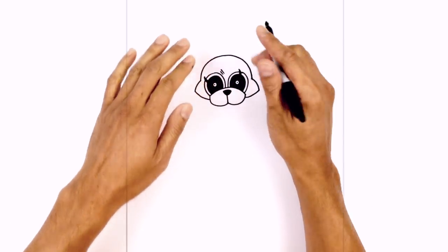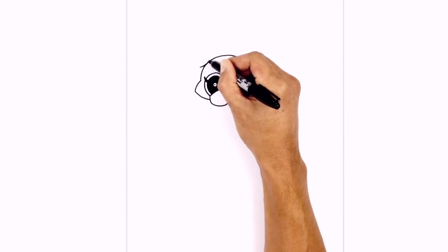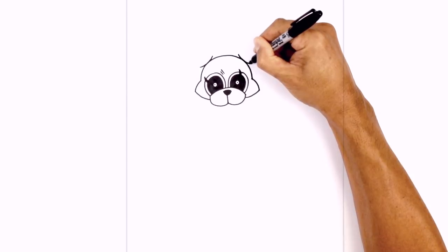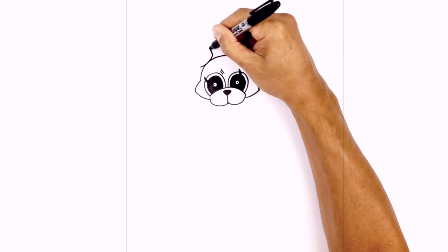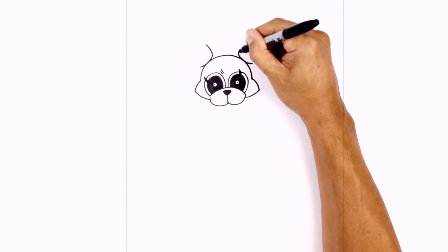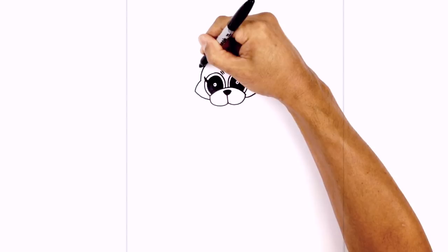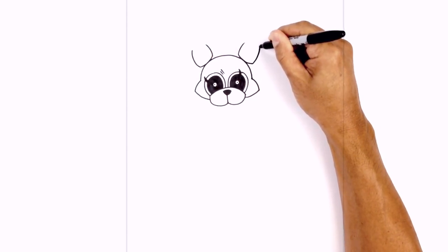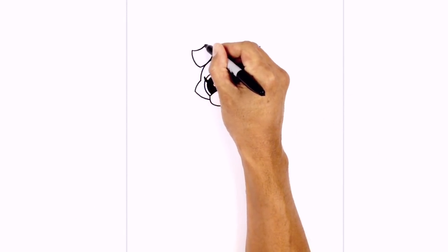Let's continue working up towards the ears. So on the left side here, I want to draw a reverse curve, going in towards the head and then up. Do the same thing on the right side. Now we're going to curve and round out the bottom section of the ear. So curving out. And then on the outside, we're going to curve in the opposite direction. Going around and then up. And then we'll connect those two points with a little curve, coming down and up.